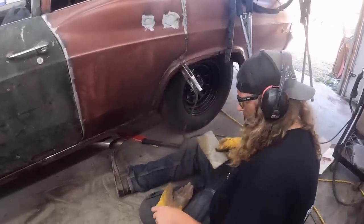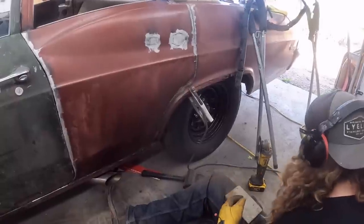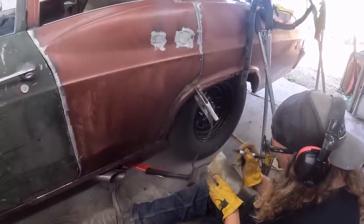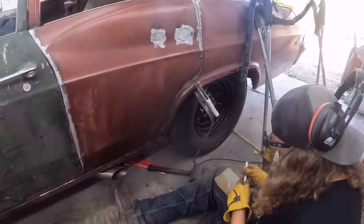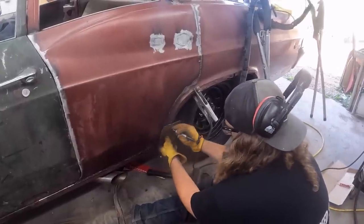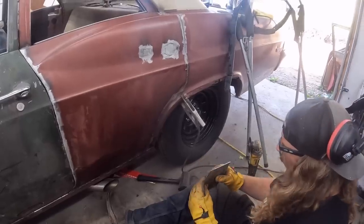It's basically factory. So now what I'm gonna do is write this out so I don't forget when I'm screwing around on this thing. Now it needs a bit of a curve outwards. Let's say there-ish.